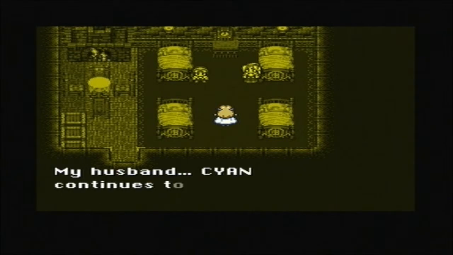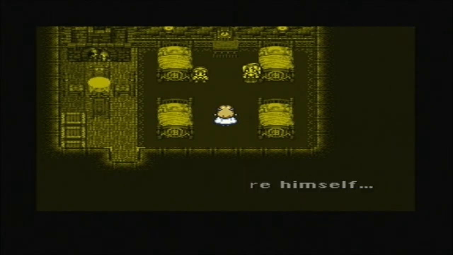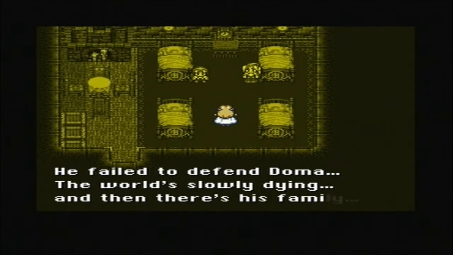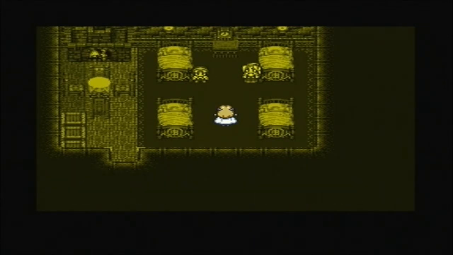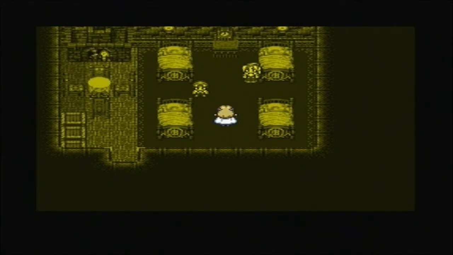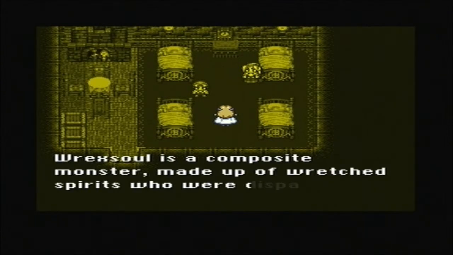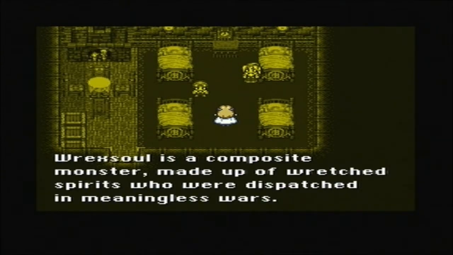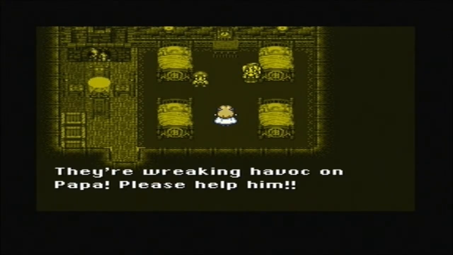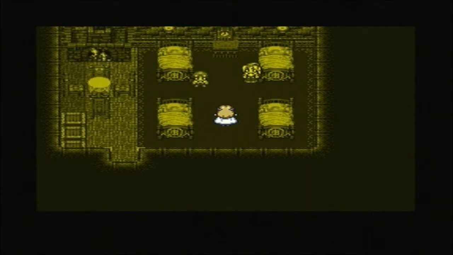My husband. Cyan continues to torture himself. He failed to defend Doma. The world's slowly dying. And then there's his family. Us. A beast known as Wrexsoul is taking advantage of him. Wrexsoul is a composite monster, made of wretched spirits who were dispatched in meaningless wars. How does a kid know that? They're wreaking havoc on Papa! Please help him!